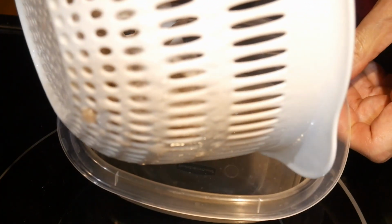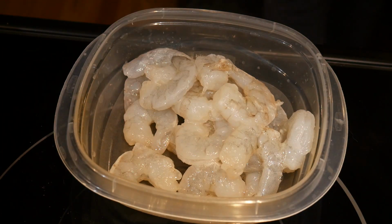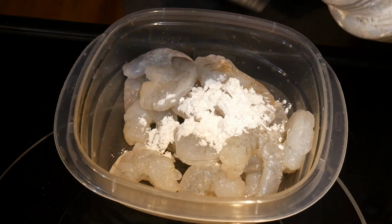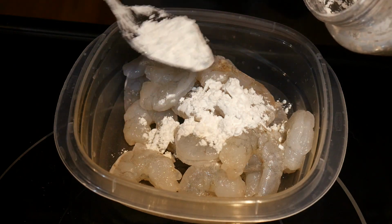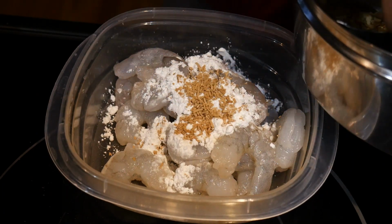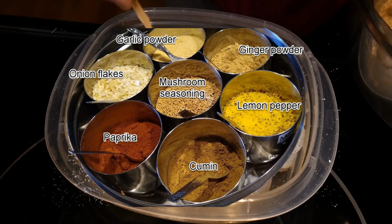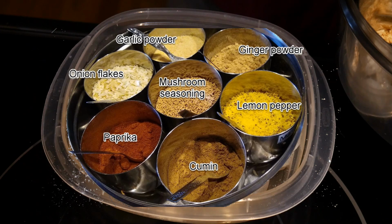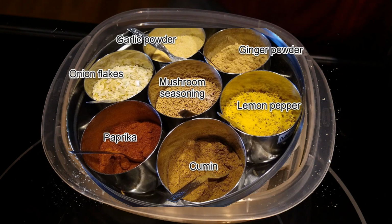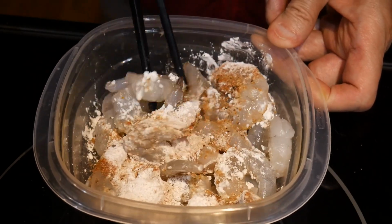I brought out some shrimp as soon as I entered the kitchen, and it took only about 5 to 6 minutes in running lukewarm water to thaw. I add 1 tablespoon of cornstarch. I then add seasoning agents from my masala dabba, which include 1 teaspoon of mushroom seasoning, half teaspoon of lemon pepper, half teaspoon of garlic powder, a quarter teaspoon of paprika, quarter teaspoon of cumin, and quarter teaspoon of ginger powder. I mix everything up using a pair of chopsticks, which works really well.